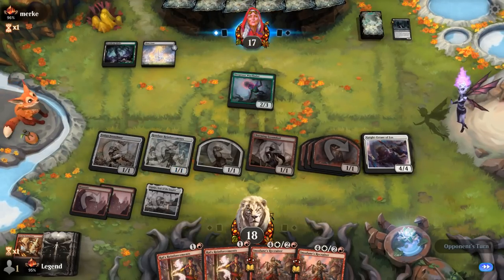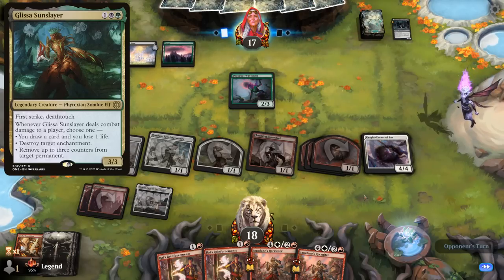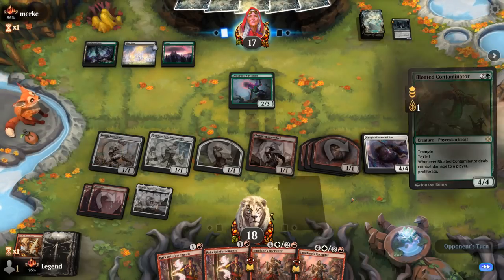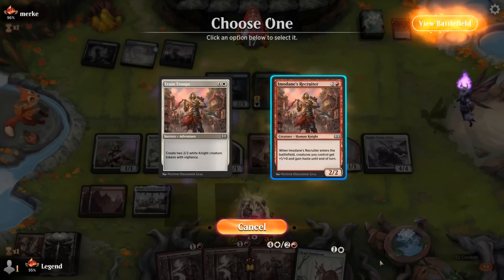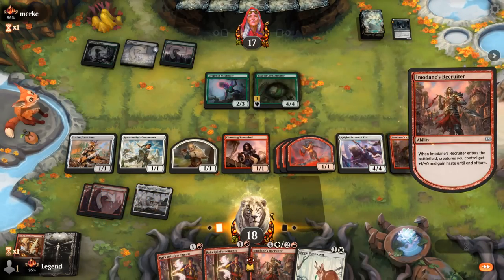And we even have a blocker for the Wayfinder now. Could see something like Glissa as a good blocker, but we're going wide enough at this point that it may not matter. Blast Zone only hits Frontliner at the moment. Contaminator's next. Another decent blocker. But yeah, we're just gonna turn our team sideways. Don't think we need to build up our board even more.